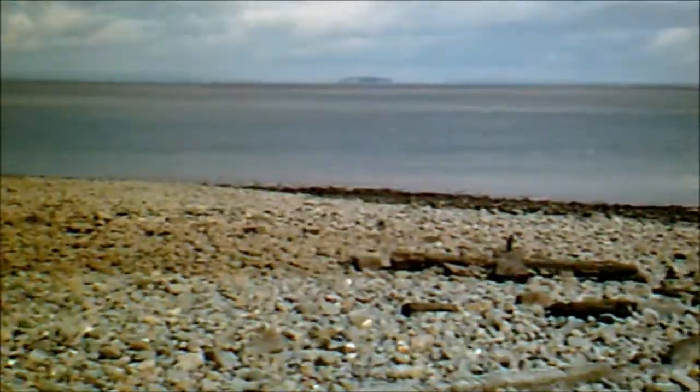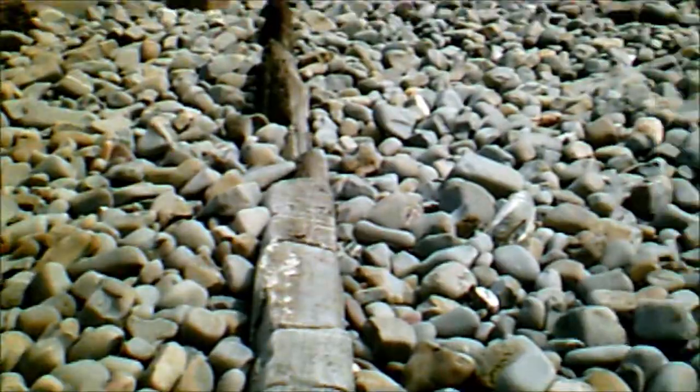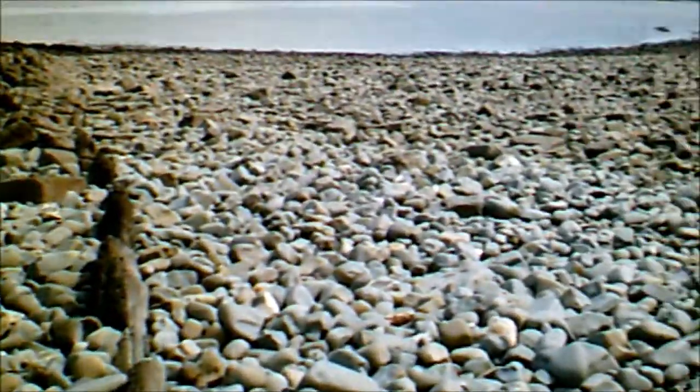I'm just going to do a little bit of wandering. Of course, I'm expecting fossils to be oozing everywhere, and they probably are, but to the trained eye they'd find them straight away. I did find some on Flat Holm with the help of some guides. But look at this bit here — this almost looks like it's been... well, I reckon this is deliberate. This is a bit of a wall here actually. And there's some wood — is that wood?